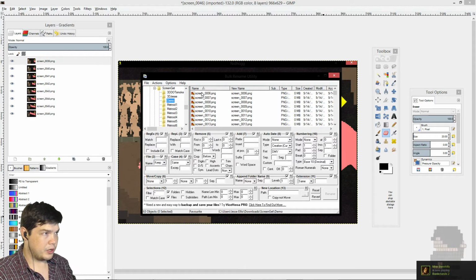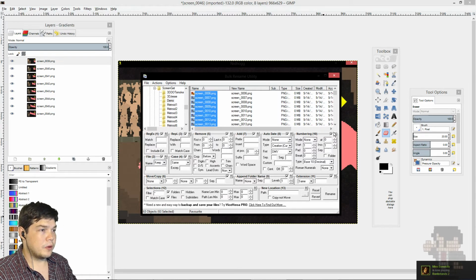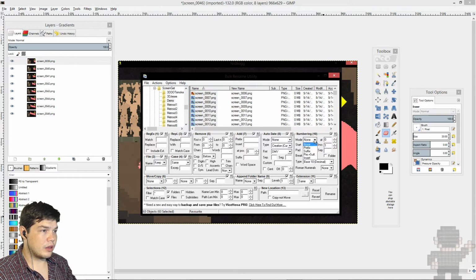What we're going to do from here is select all, and you can either put this to insert, or you could put this to suffix, or like the couple I would recommend. I would recommend, because the numbers on these don't necessarily matter.